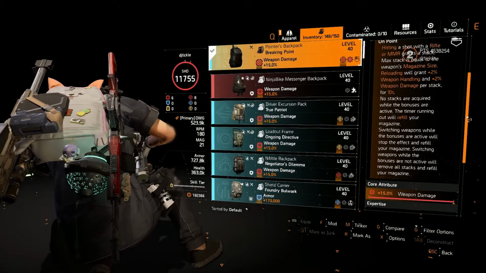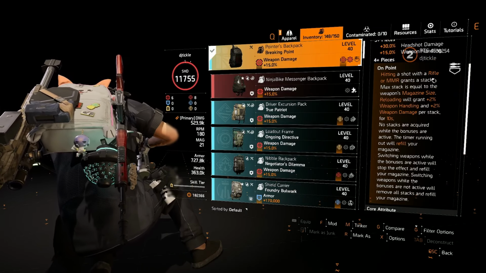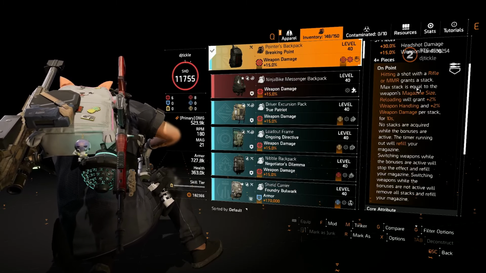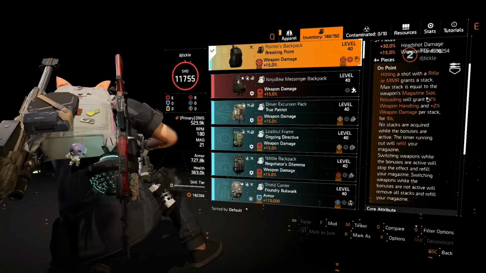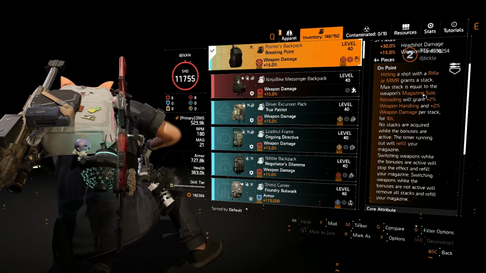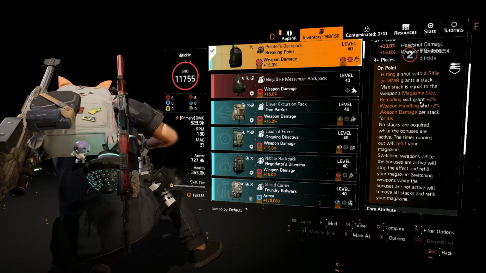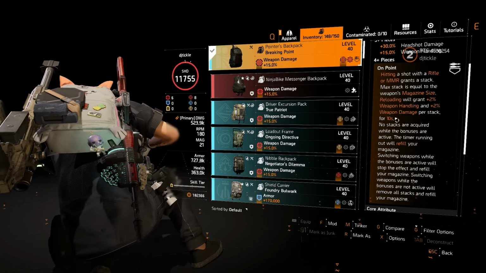And what you can see here on the backpack, let me just show you if you weren't familiar with my previous video. It says hitting a shot with a rifle or a marksman grants a stack. The max stack is equal to the weapon's magazine size. And that's where we were hoping that the bigger the magazine size, the bigger the damage we can get. Reloading will grant 2% weapon handling and 2% weapon damage per stack for 10 seconds.